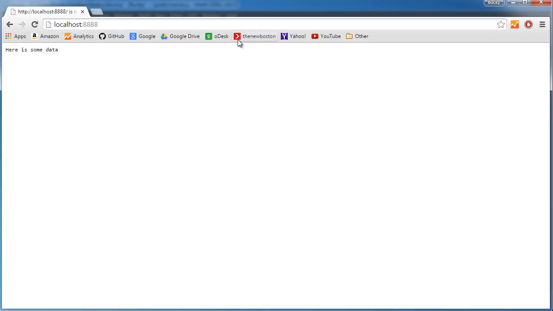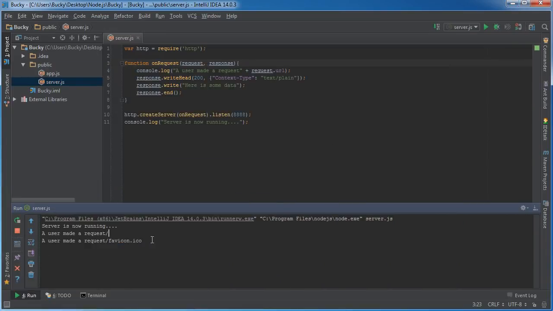In other words, this little icon right here, you see the New Boston is like a little red square with an arrow, and GitHub is like a little black cat or whatever. So a lot of people, whenever they're first starting out, wonder why it's sending a double request every time. That's why. So, I just thought I'd explain it.